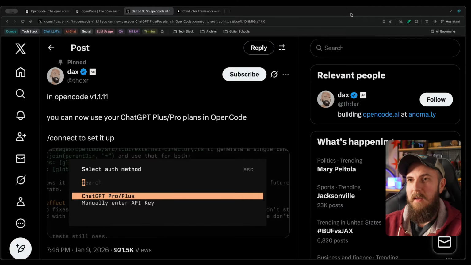But the point is that companies like OpenCode, you should support them. It's free and it's cheaper for you, and it takes the power from these multi-billion-dollar AI companies and puts it into the hands of you and shows them that they need to be reactive to us, not the other way around. This isn't the diamond industry where you can just constrain the supply of AI. It's going to become like water. And to make the move that Anthropic made just doesn't make sense, because this is what's going to happen. You can see here in OpenCode v1.1.11, you can now use ChatGPT Plus and Pro plans in OpenCode. You just go there and sign up, and you can start using it right away with your API key.